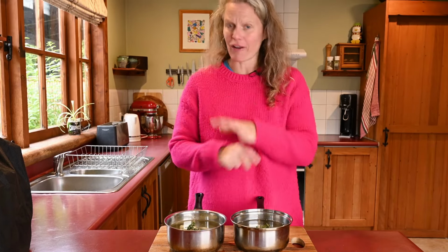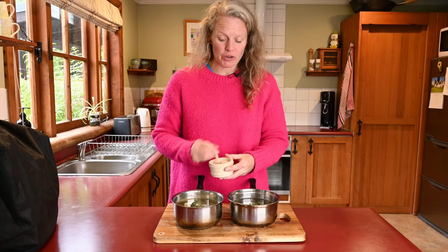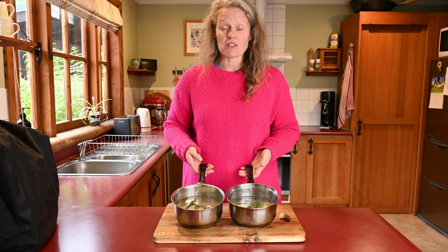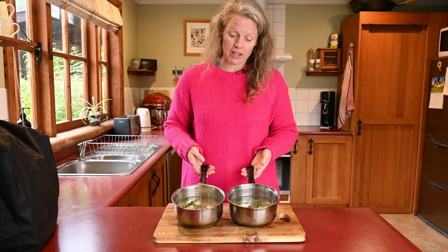So it's just all this extra flavour, which is going to be a delicious addition to your roast potatoes, and you won't ever want to do them any other way. And also some salt, so a teaspoon in there. So we'll pop these guys onto the stove and start to get them cooking.